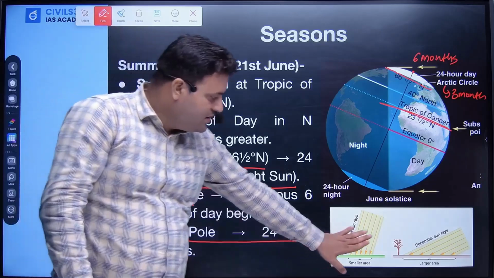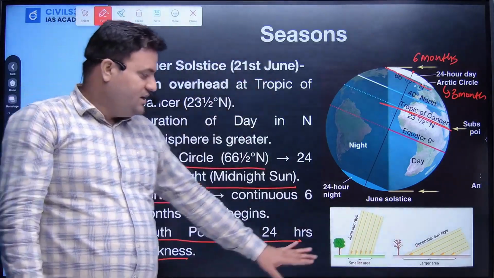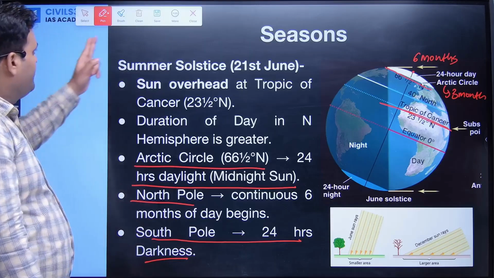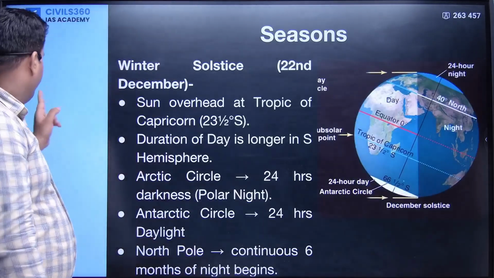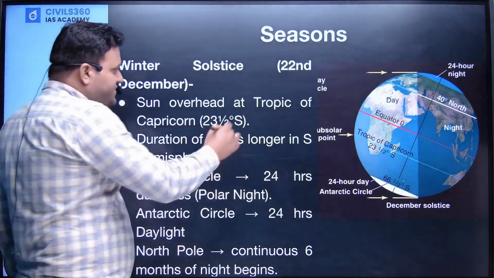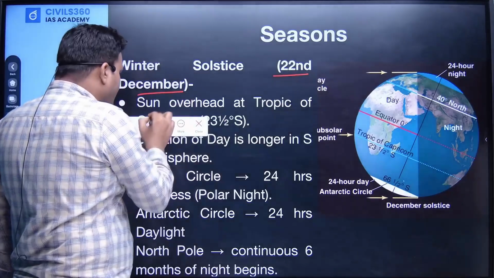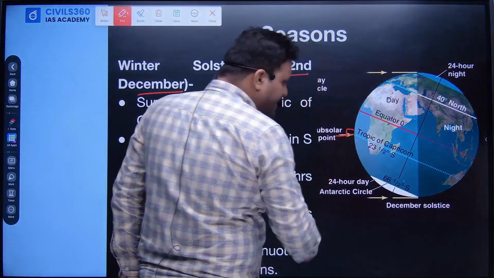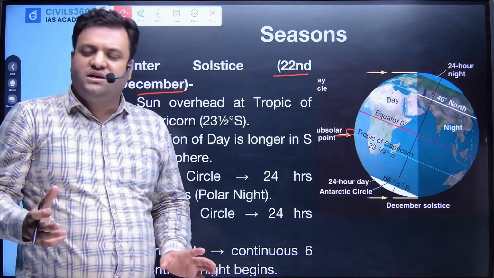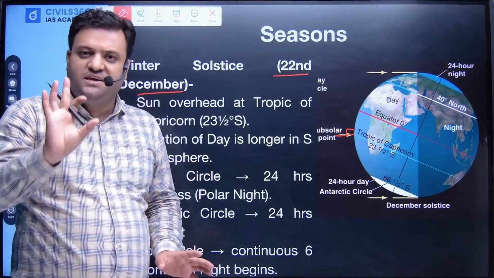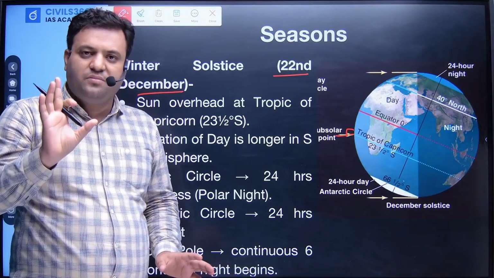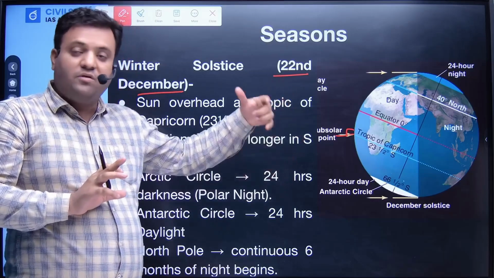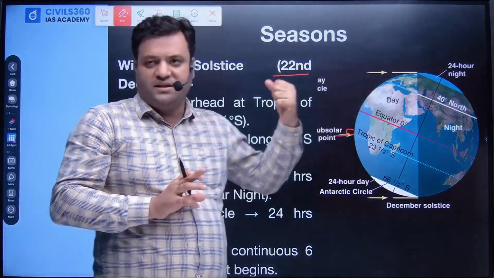This is the context of summer, this is the context of winter, especially energy distributed on a particular area. Moving ahead, winter solstice. Winter solstice is the position when the Sun is overhead on the Tropic of Capricorn. Here you can see on the Tropic of Capricorn we have a 90-degree insolation. Now recall the concept of circle of illumination. You will see what will be the duration of day and night. Recall the seasonal aspect, then you will be able to understand what will be the season in the Southern Hemisphere or in the Northern Hemisphere.